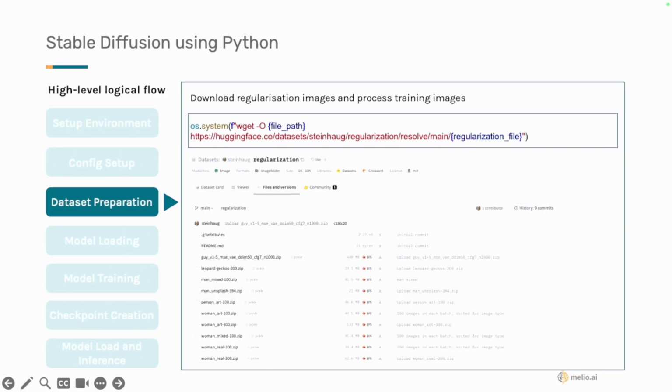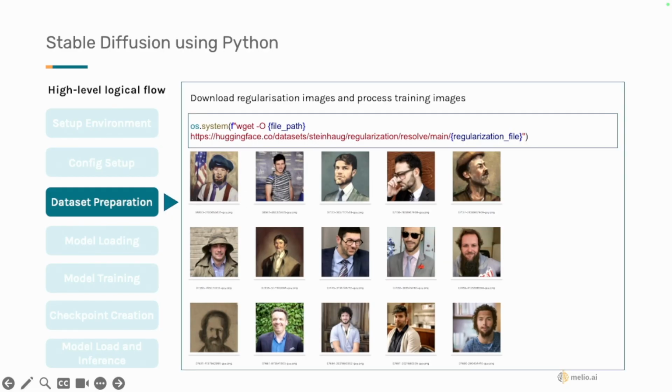In the next block of code here, you can see, again, the small piece of code in the top. We're just running a wget from Hugging Face datasets, and it's just pulling a regularization file, which we defined earlier. It might be a little bit blurry, but Hugging Face has a bunch of predefined regularization zip files with images in them. So again, completely easy to use this and incorporate into your training.